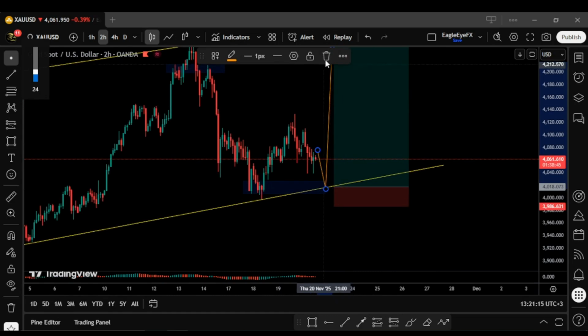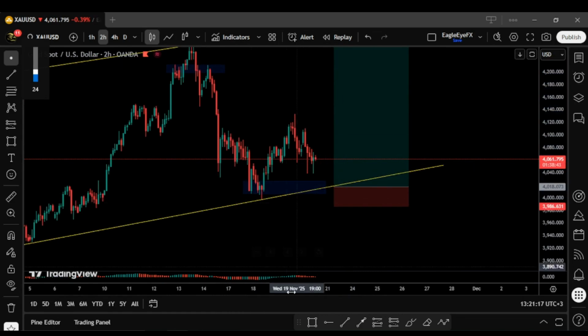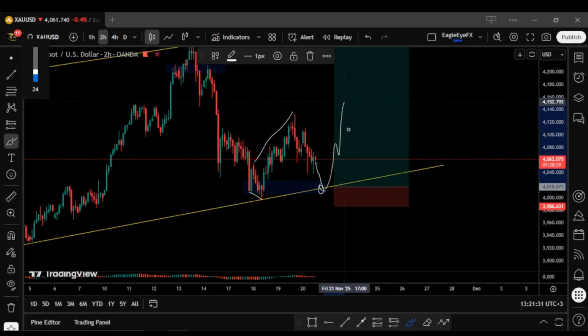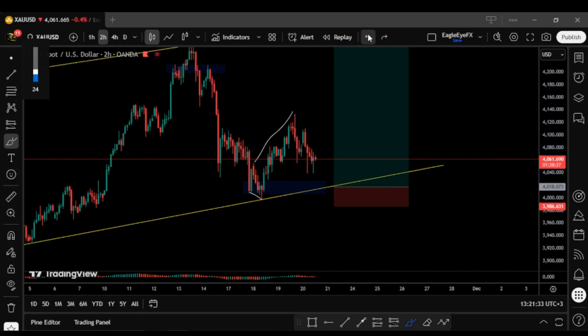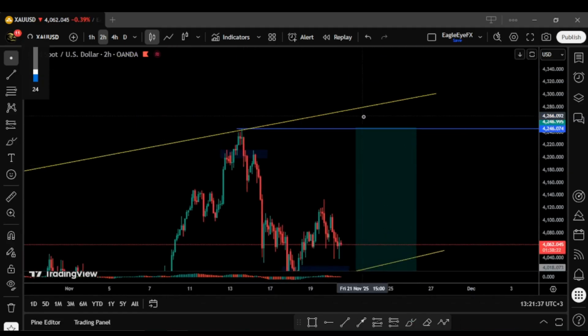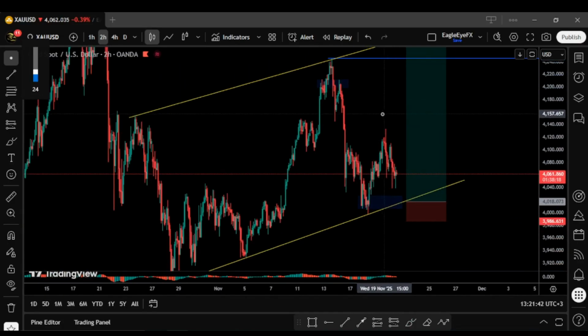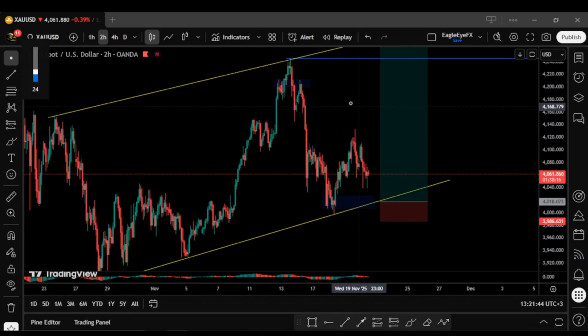I'm looking for a buying opportunity over here, because looking at this, you can see we have these higher highs and we have these lower lows. So once the market comes to this level over here, I'll be looking for buying opportunities to go to the upside and see maybe if we can even target this level over here, or maybe that level over there. So that's how to trade this pattern. QM pattern is as simple as that.